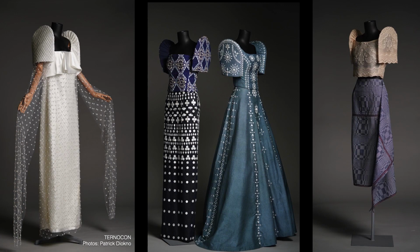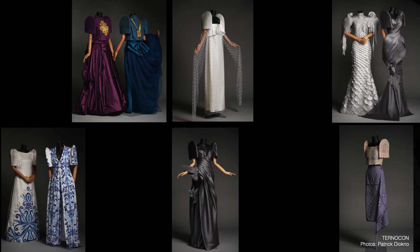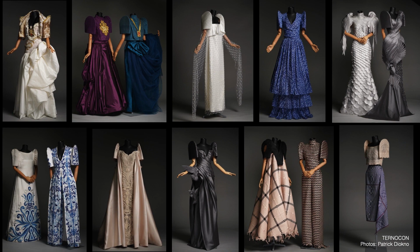Today, the last bastion of the Philippine dress lies in a pair of butterfly sleeves. That is why it is important to prevent it from being diminished any further. Because when the sleeves are subjected to further reduction, we simply lose the last remaining essence of the Philippine dress. The gown may come in a variety of forms that we see today, but the terno sleeves need to remain as the constant element.